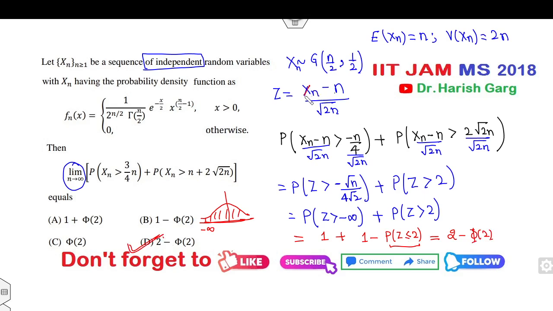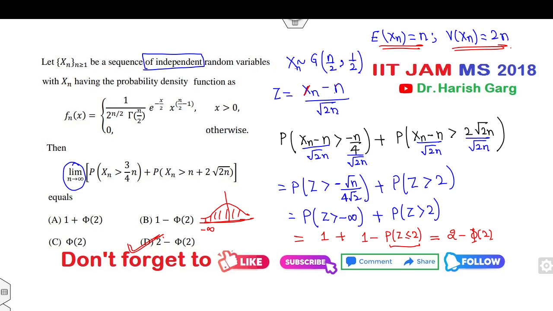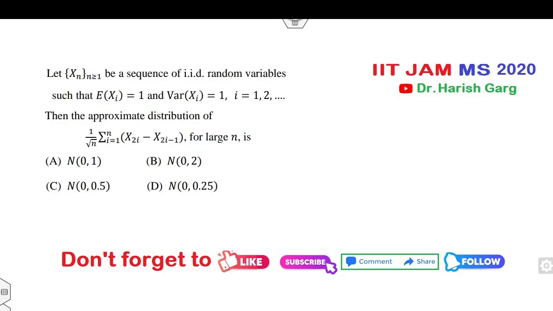Always remember you have to write the mean of this. What is the gamma distribution mean? Variance of 2n. Fine. Again, I recommend you watch this univariate distribution lecture very deeply. The Xi's are my sequence of IID with the mean and variance given to you, then the approximating distribution converges for large n. Very simple. I can consider this as, say, my yi, 2xi minus, fine. Can you find the mean of the y?